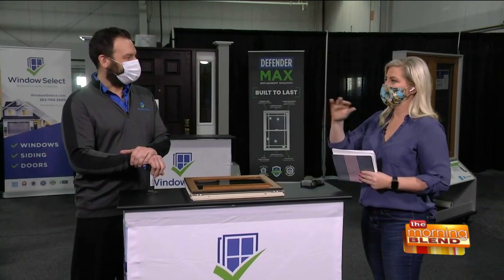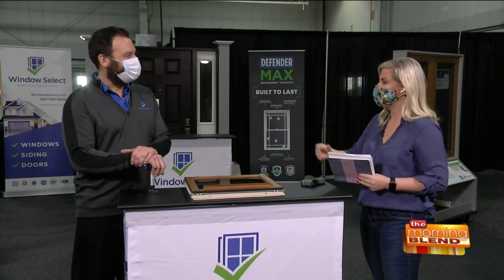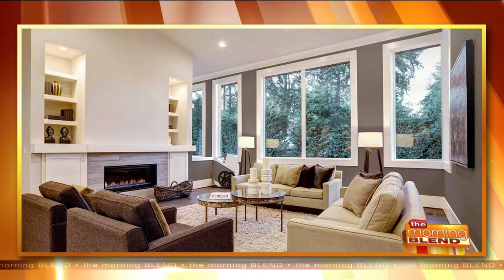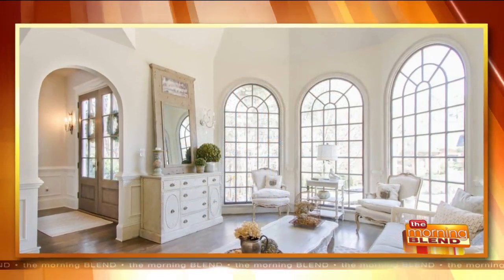What's the difference between windows that are old and inefficient compared to windows that are efficient? There are so many different choices out there today. You come to a show like this wonderful NERI show and there are hundreds of different styles and options to choose from — it can make the homeowner's head spin. We at Windows Select make things very easy. We have one top-of-the-line energy efficient window. The secret is the technology in these — what is the technology that's saving people money?